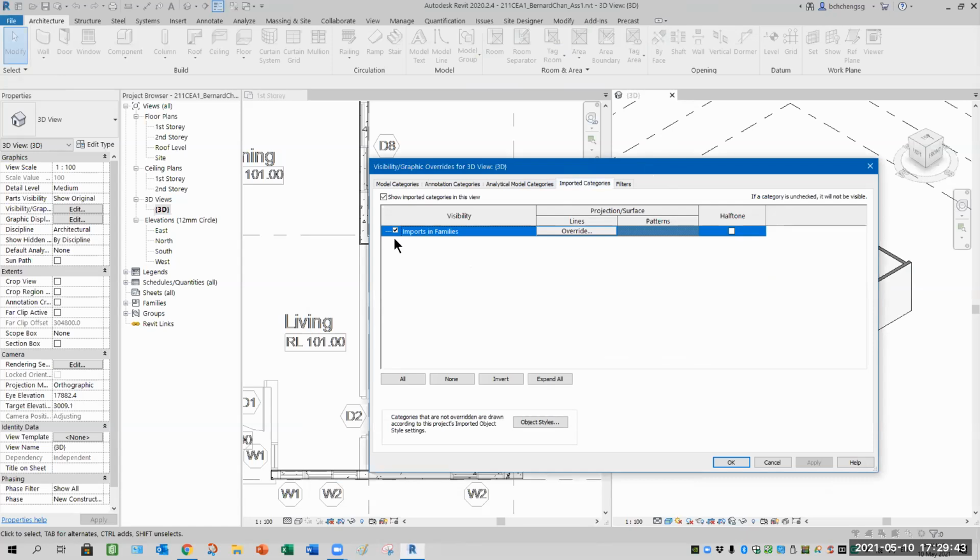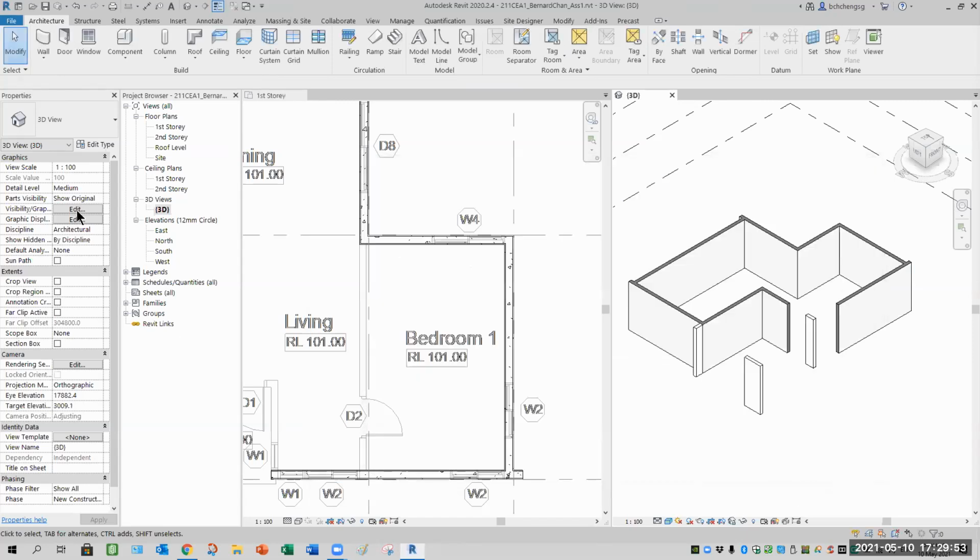You uncheck the tick here on your first story plan. It will not show. How do you get to visibility graphics override? Properties. You can type VG or get it from your properties palette here. Remember, last few lessons we talked about VG, VV, the visibility control. Yep, I must remember that. Because when you do modeling, you need to use these tools quite often. So I uncheck the level one plan itself, correct. The first story plan itself disappears.